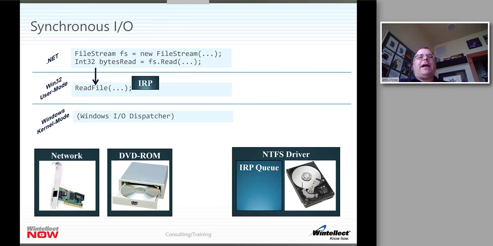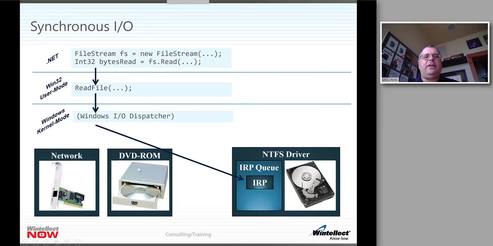Once the IRP data structure is allocated and initialized, then your thread jumps from user mode down into the Windows kernel and passes the IRP data structure down to the kernel. Now your thread is using its kernel mode stack. Before it was using its user mode stack, by the way. Now the kernel validates the IRP data structure to make sure that everything you passed in there is valid information. And then, because this is a request to the hard disk, the kernel goes and dispatches the IRP data structure into the hard disk's IRP queue.